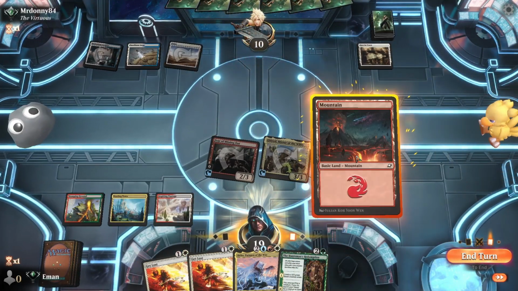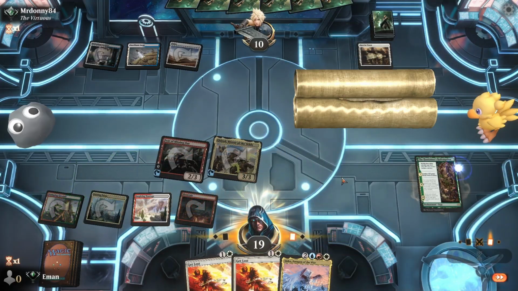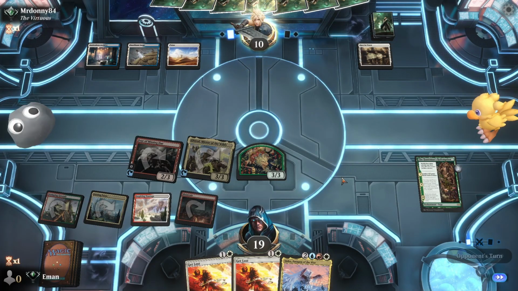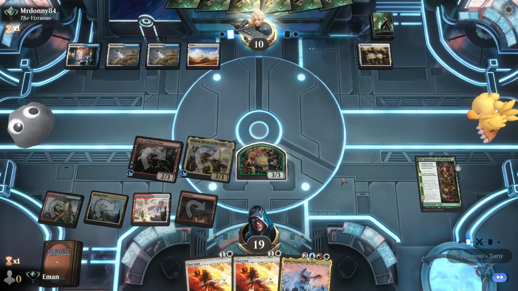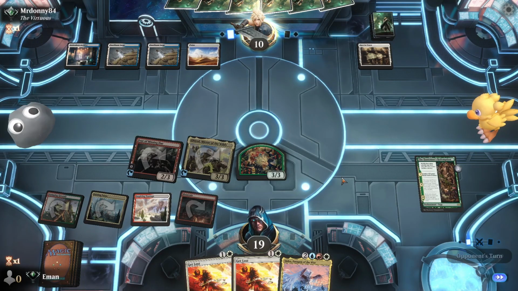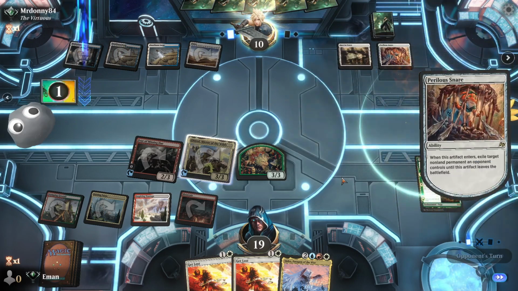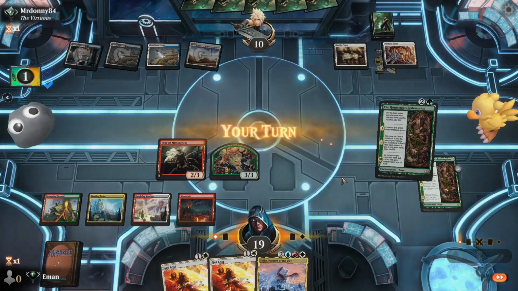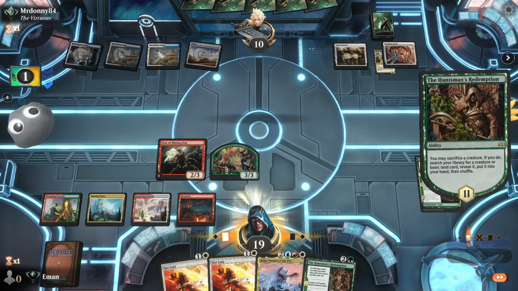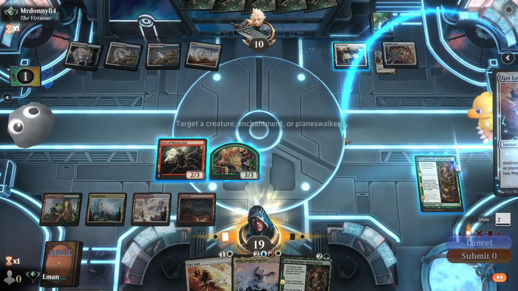And play the Huntsman's Redemption, and hope they don't have a sweeper. I guess if they had one-to-one removal, it would have been better to just copy it. I see, yeah. Careless Snare. We can get lost that though, can't we? I don't think there's a reason to sacrifice anything right now. I think we decline.